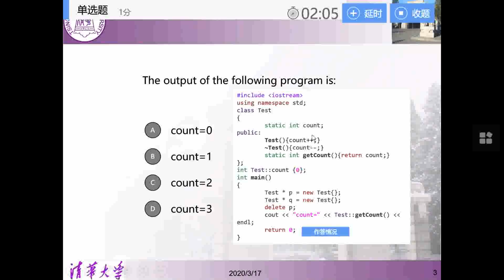In the constructor we +1 to the static, and in the destructor we -1. Then this is a static member function to get the results. Then we use new to define two objects, and then we use delete to free one, and then we want to know the number, and then return.